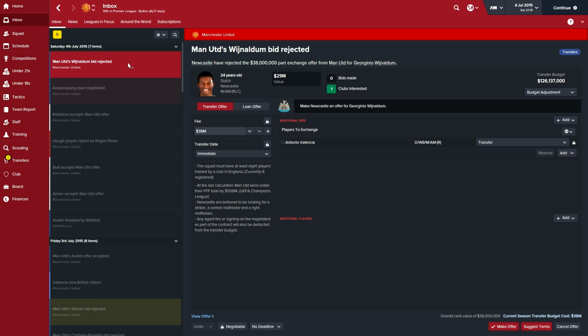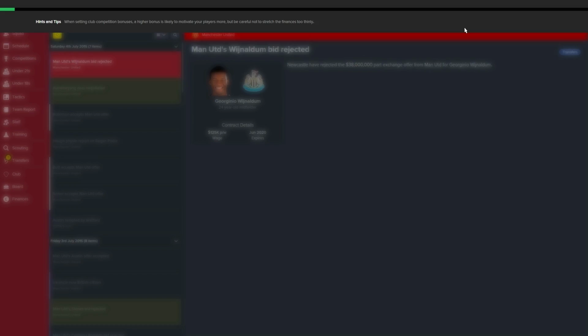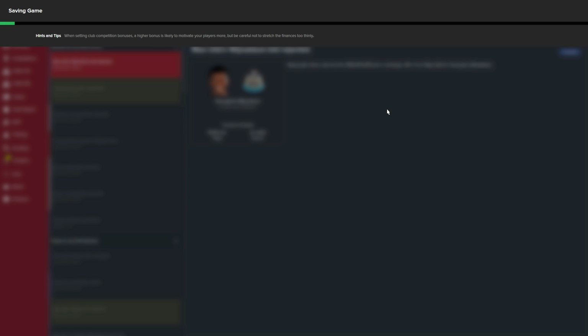Doesn't look like we're gonna be able to get Bamiyang. And it doesn't look like we're going to be able to get Wijnaldum cheaper. I don't really care about Wijnaldum. I'm not really too overly fussed for him. Let's continue on with these more transfer negotiations.